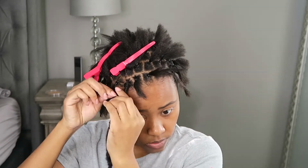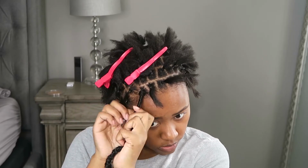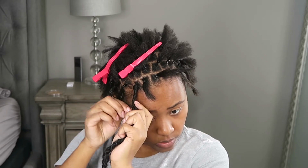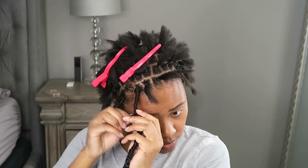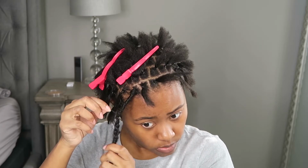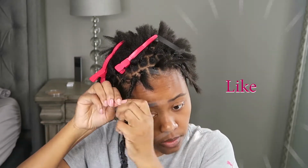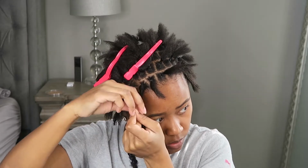Also, one other thing is that the knot at the top of the lock will probably be a little bigger. So if you want to make that smaller or appear to be smaller, all you have to do is wrap the Marley hair a little bit tighter around, and it will make that knot look more natural.